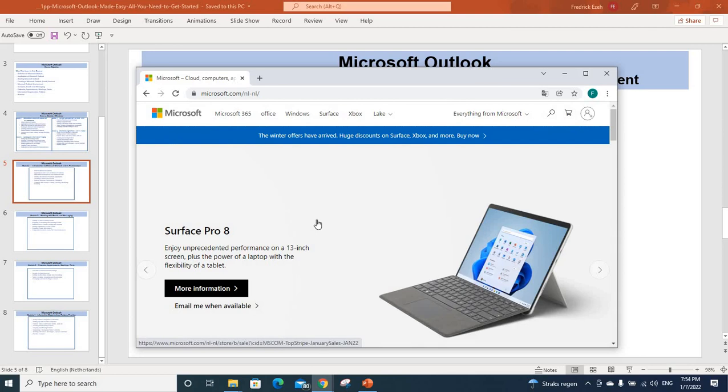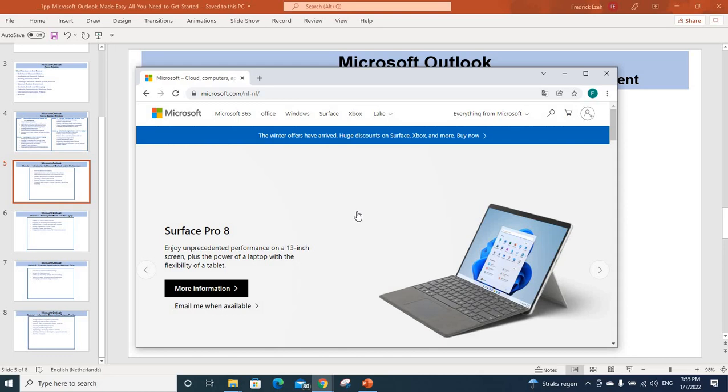So when you're in the Microsoft.com site, the idea here is that because the Microsoft Outlook application is part of a Microsoft Office package, it's important that you have a valid Microsoft Office installed on your system. So we've already installed that in this system, so we're just going to show you a few steps, not all the steps, and when you need one on your computer you can always find your way around or ask someone to help.